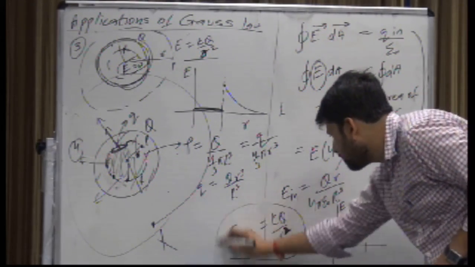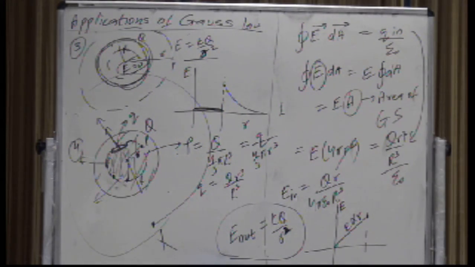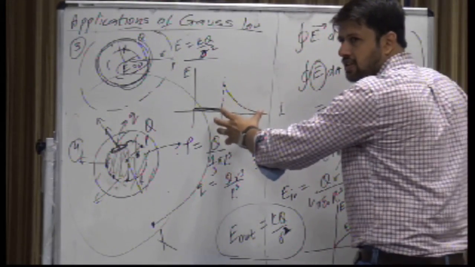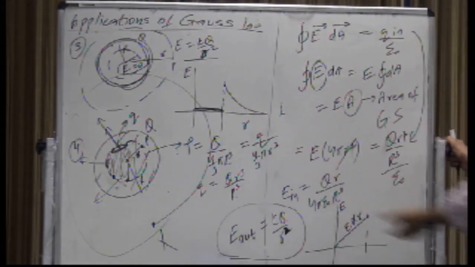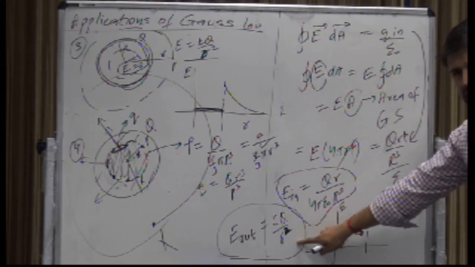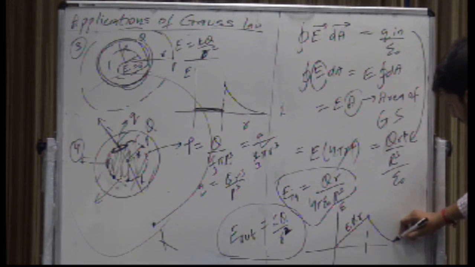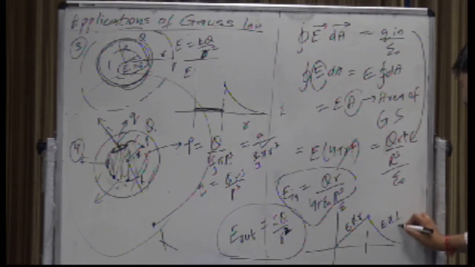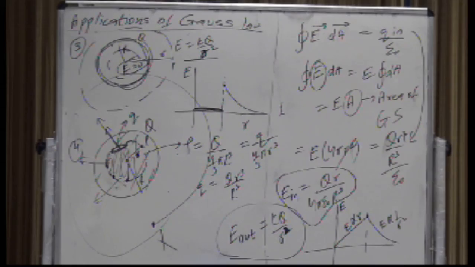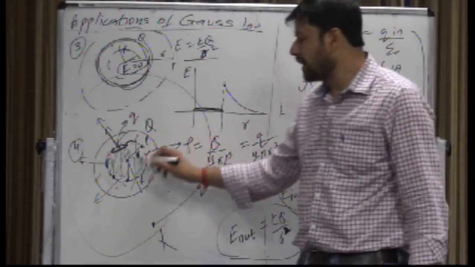small r square. Please note, small r is the distance of point from center, while capital R is the radius. So capital R is a constant, while small r is increasing. You are moving away from the center and trying to find the field. So inside it had this kind of formula, and outside it had this kind of formula. Here, after you come out of the surface, the field drops rapidly like this, inversely proportional to r square. In place of r, capital R? No. Small r is a variable quantity.